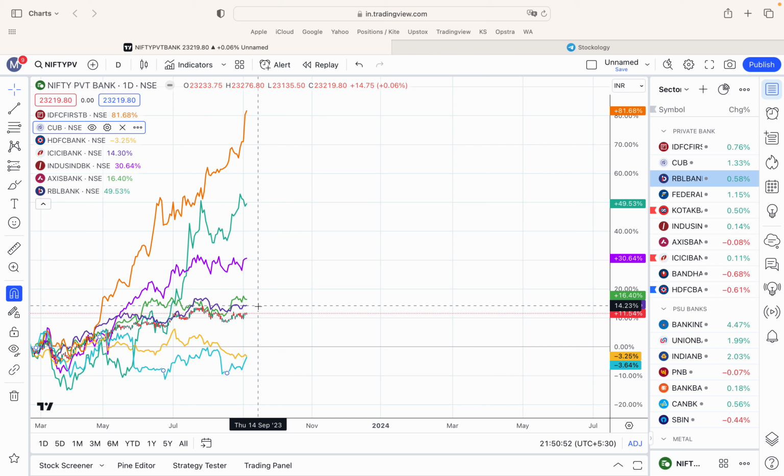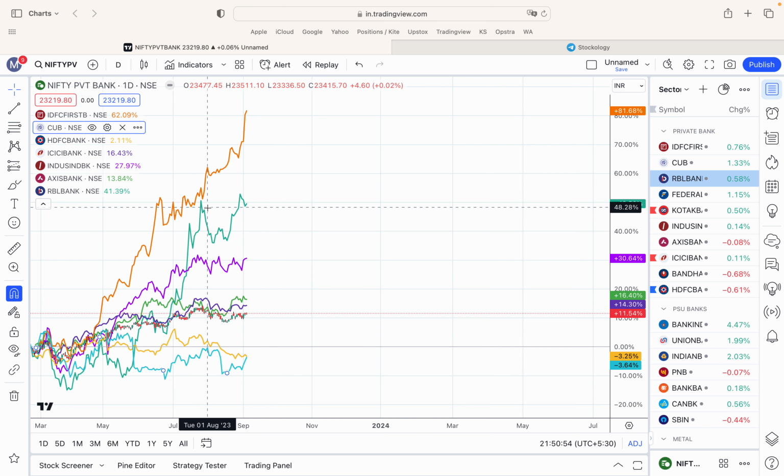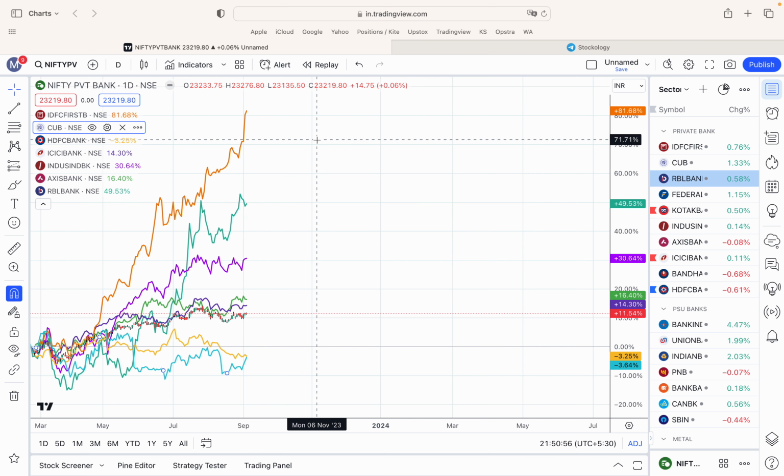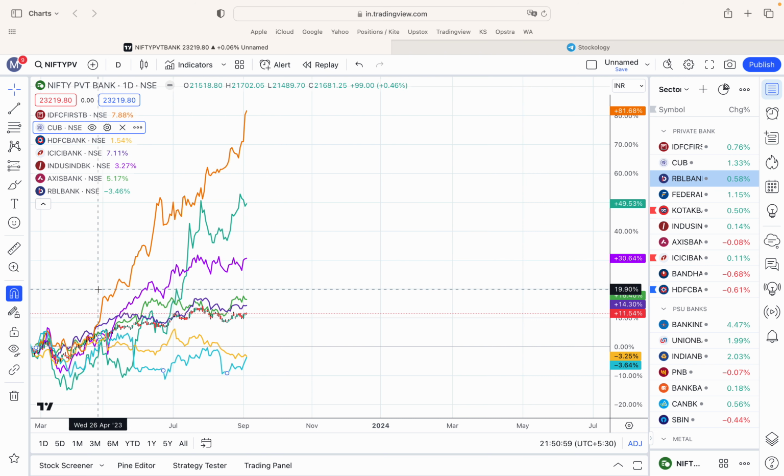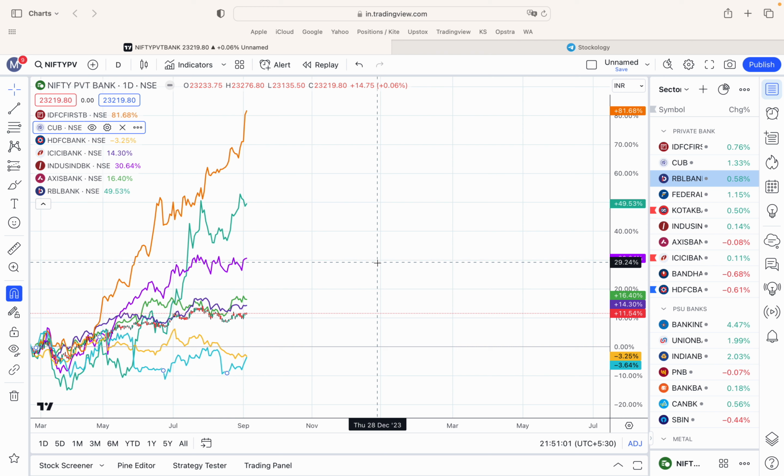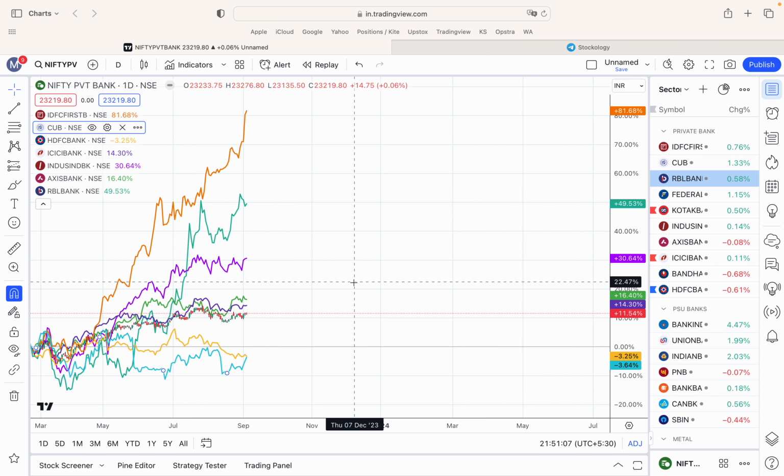Definitely, we are going to choose the outperformers. This way, you can use this compare tool and analyze which are the better opportunities from the investment point of view. I hope this tool helps you decide on investment ideas.